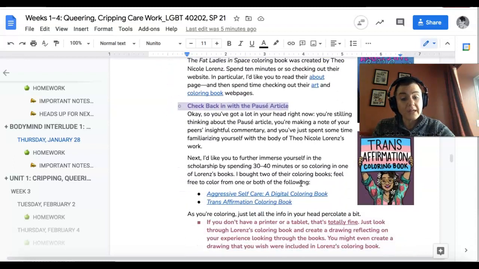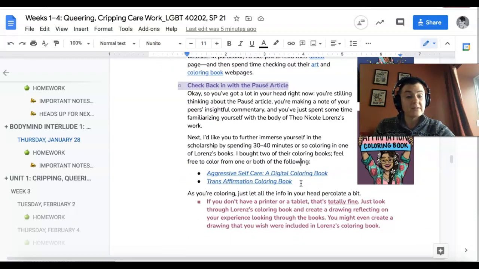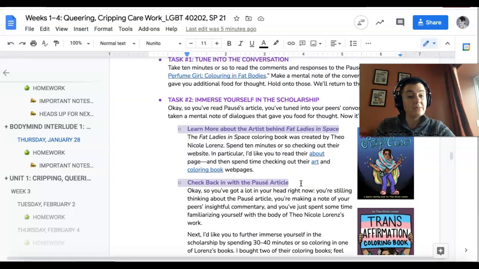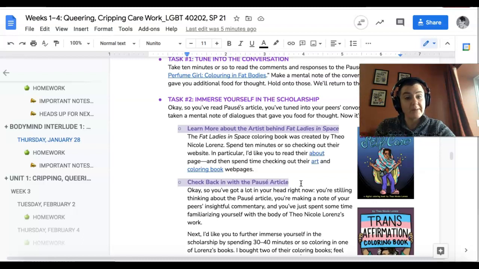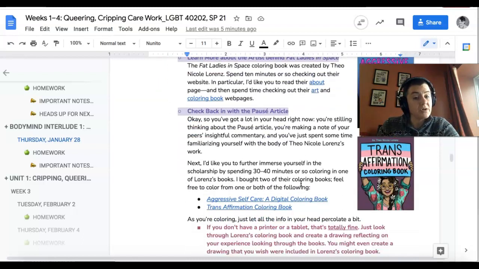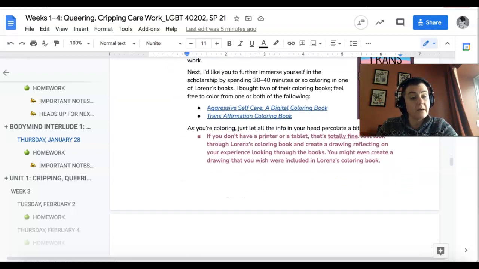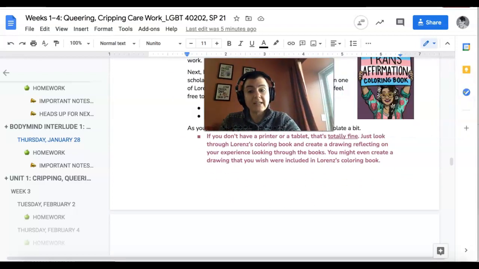The other thing that you can do, and this is probably what I would end up doing because frankly, printing things out in my house is a giant pain in the tuchus. So just know that. If you don't have a printer, that is totally fine.